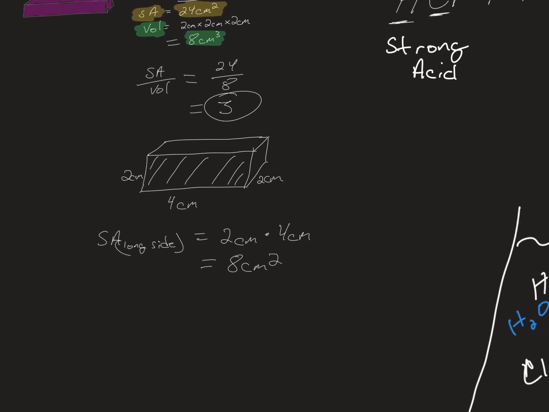How many long sides do I have? 4, correct. I have one here. I'm going to label it A. This is the long side. Now there's another long side over there. And this is the 4th long side here on the bottom. Correct? So 4 sides. So 8 times 4, because there's 4 sides that have that length, is what? 32 centimeters squared. Is that all the surface area on this cube? No, that's only 4 of them.